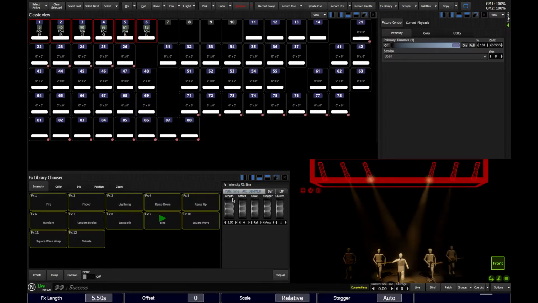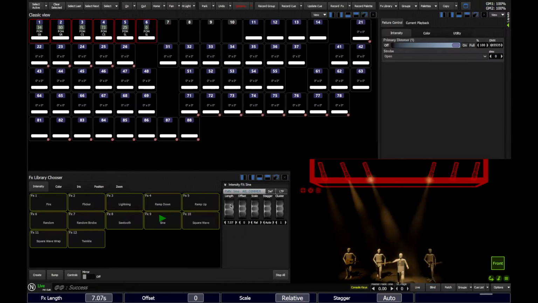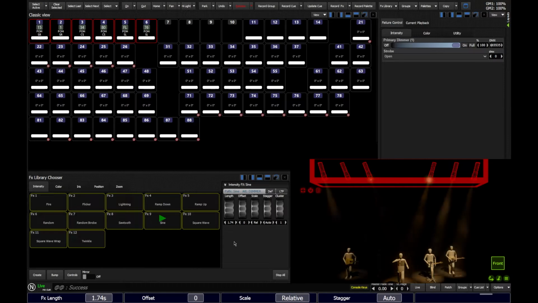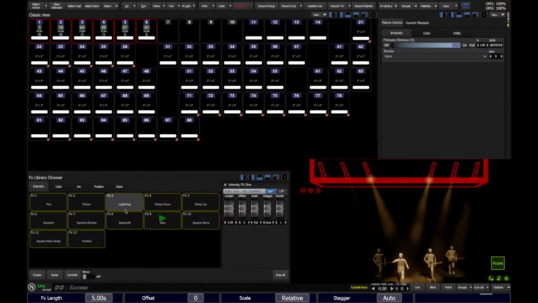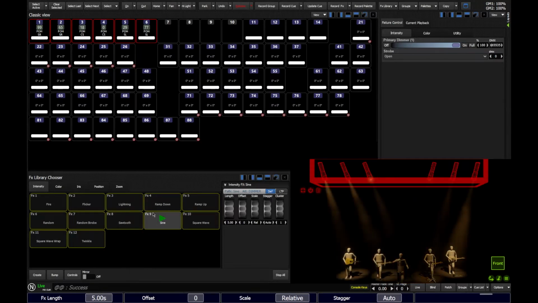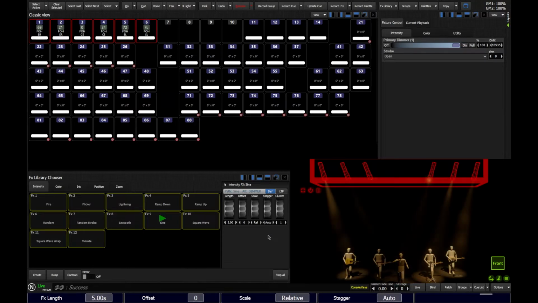But of course I can increase that to 10, so I'm increasing the length of that effect. I'm doubling it. Or I can reduce that right the way down. And if I reduce that right the way down, you'll see that my effect is now going to run much quicker. I'm just going to click my button here. That will set the effect back to the defaults that are included in these default effects, just setting those levels back to the default levels.